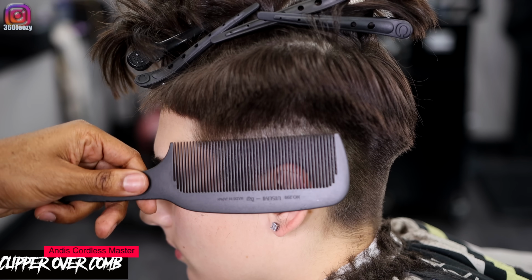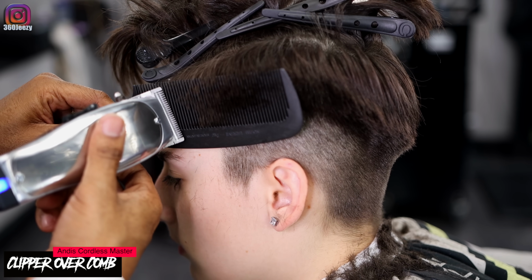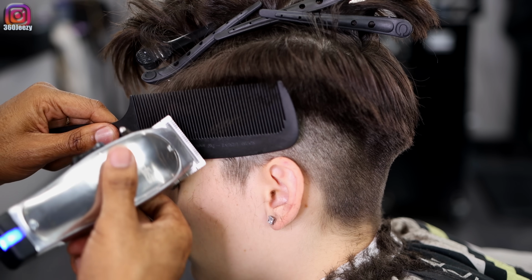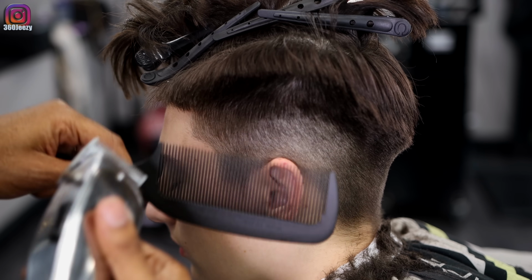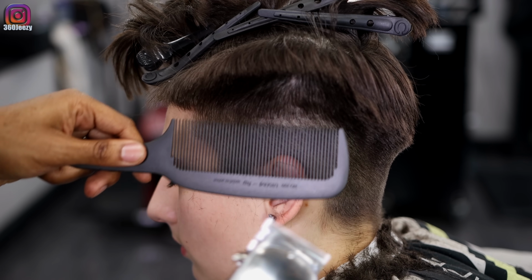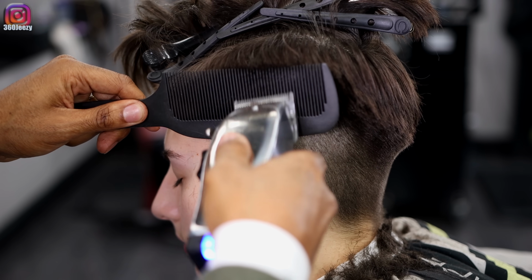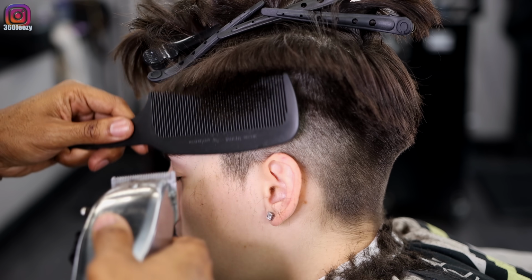So next step is to clipper over comb. Now the way I'm setting my comb is I set it at a 45-degree angle, and whatever sticks out, I'm basically cutting off. And when I do, say if I'm doing the left side, I go against the grain of the hair growth.